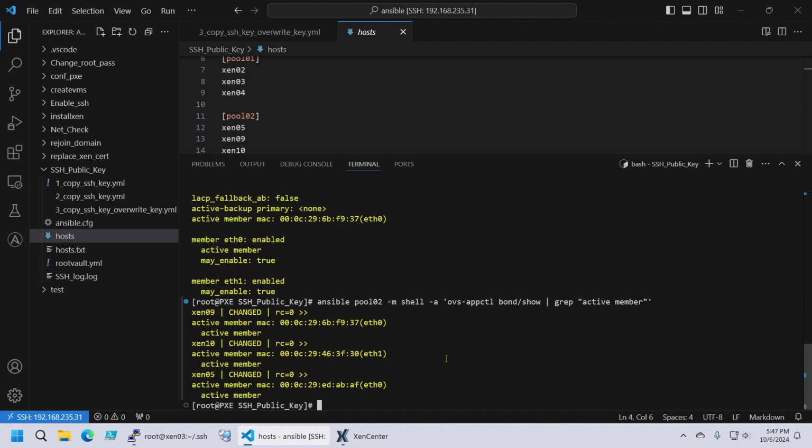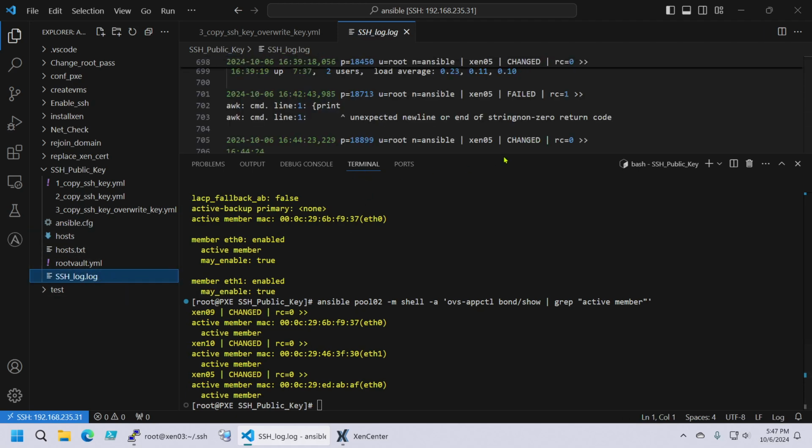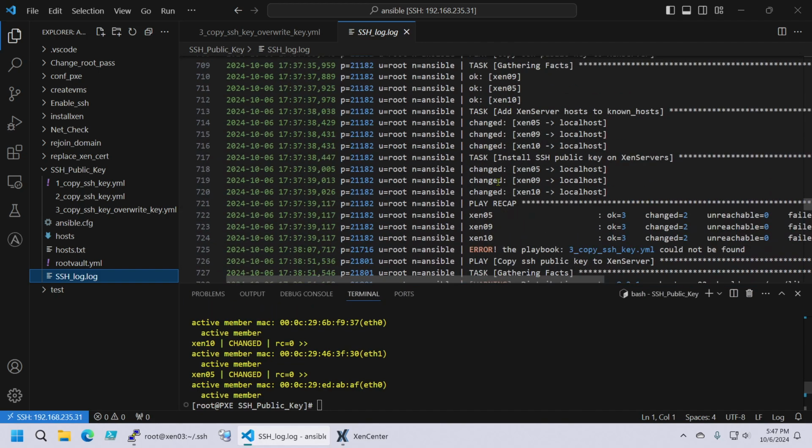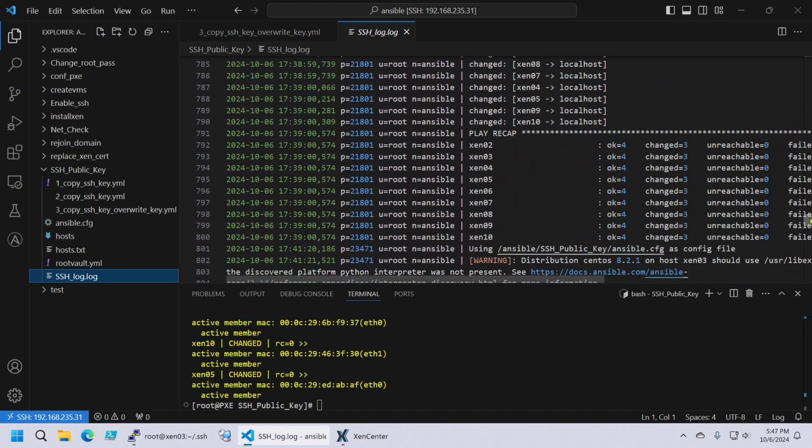If you want to create reports, you can create them, you just need to filter the commands a little bit. And because I've enabled the SSH log, everything I execute I see in the log file.